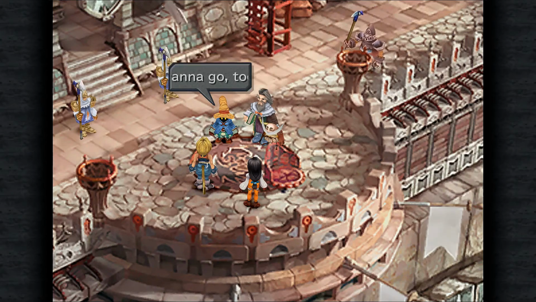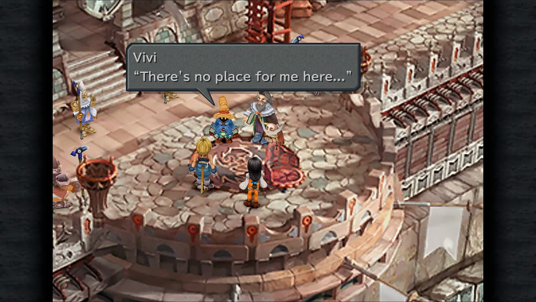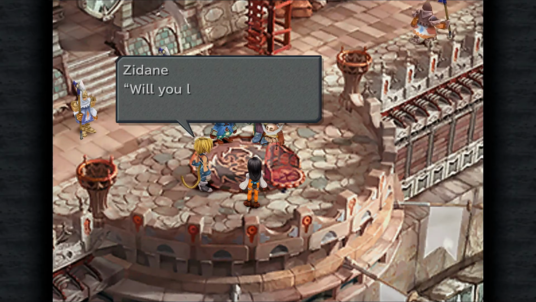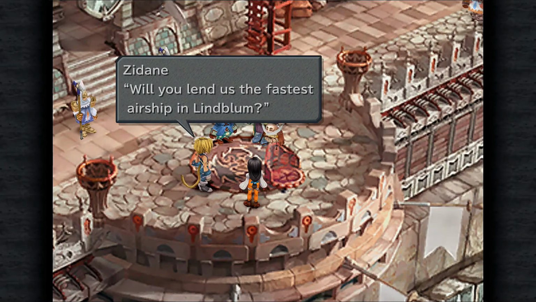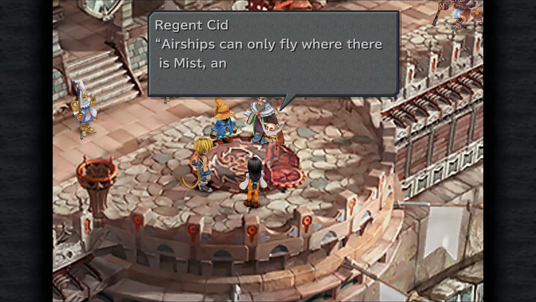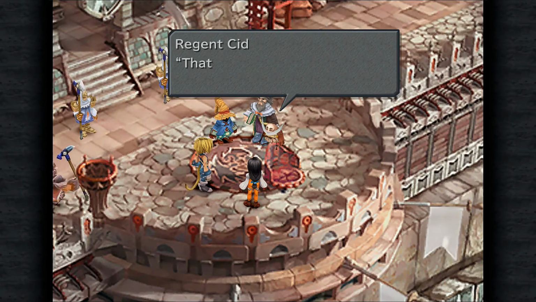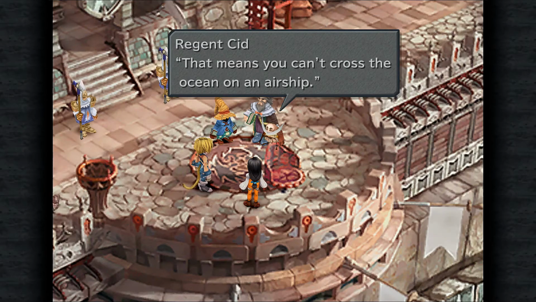I want to go, too. There's no place for me here. Alright, let's go kick Kuja's butt. Will you lend us the fastest airship in Lindblum? Airships can only travel where there is mist, and the mist only exists on this continent. That means you can't cross the ocean on an airship.